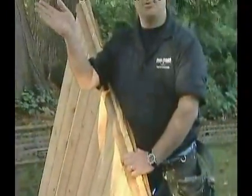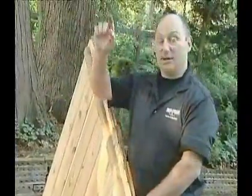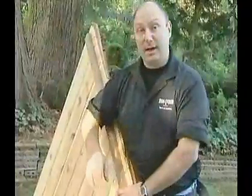We're now ready to install our roof. If you were doing this from scratch, one of the first places that you have to start is with the sheathing itself. And you would start on the perimeter and work your way around. This is a tongue and groove sheathing, which is what would be appropriate for a gazebo such as this.